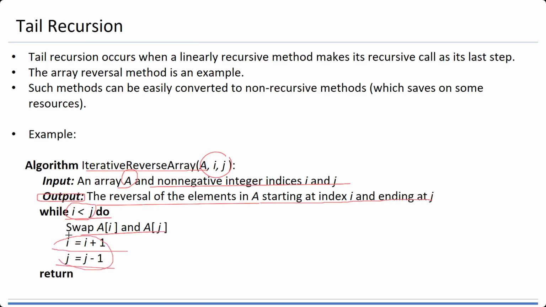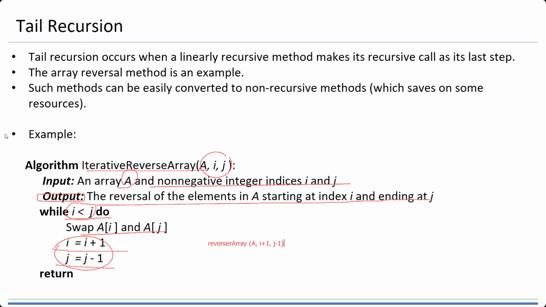Basically, this is the same as the previous method. We use reverse array, and then we use A, which is the array, and then i plus 1 and j minus 1.